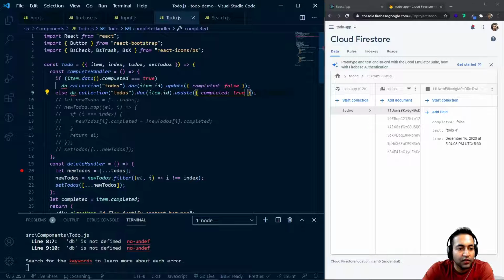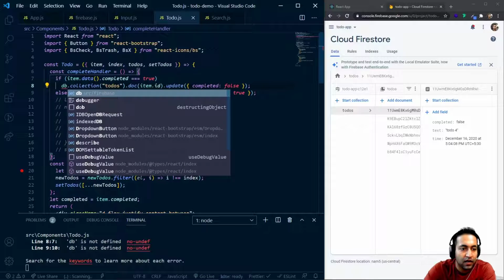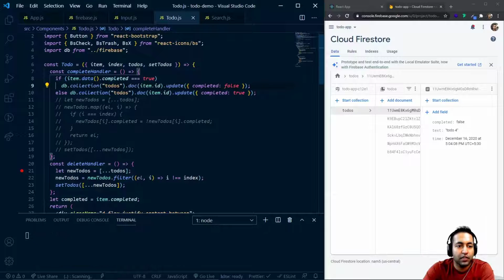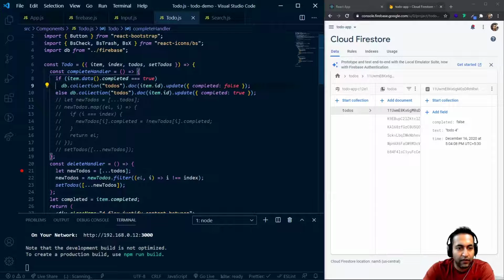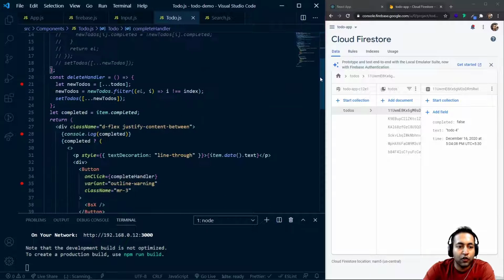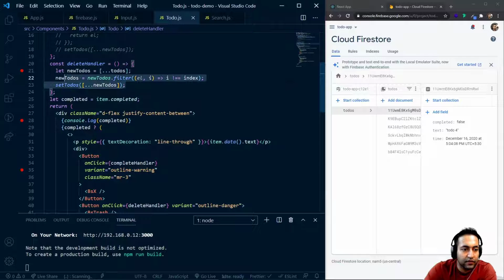And we can see that DB is showing an error because DB is not imported. So let's press Ctrl plus spacebar, and then it will import the DB from Firebase. And now everything is fine. Now similarly, we can go to the delete handler, and here let's comment all of this.